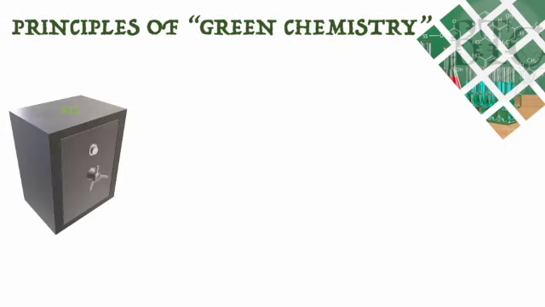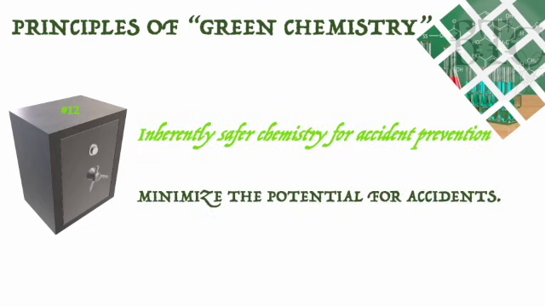The 12th and the last principle of green chemistry is inherently safer chemistry for accident prevention. This means that the substance and the form of a substance which is used in chemical process should be chosen so as to minimize the potential for chemical accidents, including releases, explosions, and fires. For example, consider a chemical manufacturing process that involves the use of a highly toxic and reactive substance. But in line with green chemistry principle, following steps might be taken.